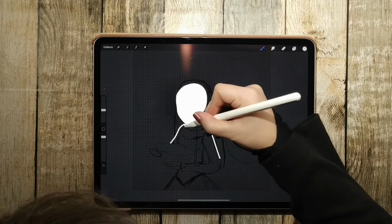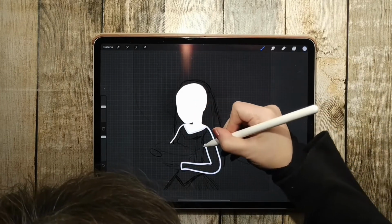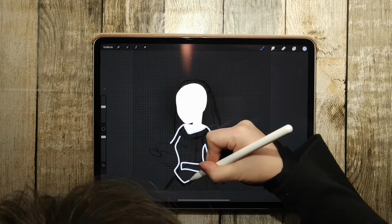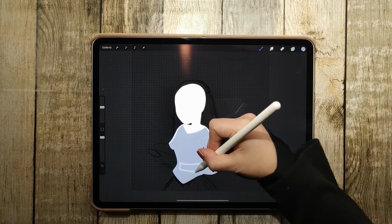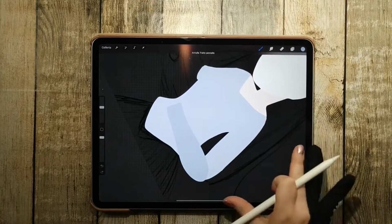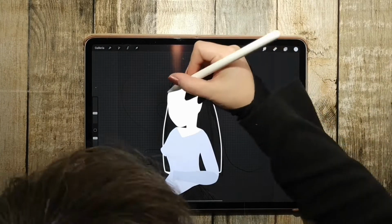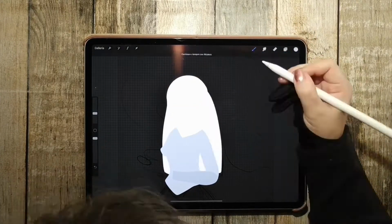In this speed paint video I am just trying to create something using Galaxy. I was not really sure what I was going to do, so I'm just testing out some lighting and shadow. So I ended with this girl holding this sort of plate or pot with Galaxy coming out from the inside.